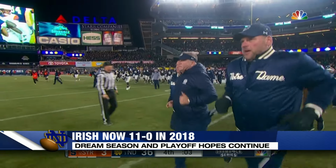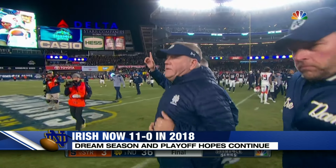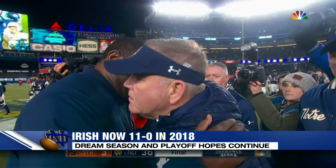But the bottom line here, as far as that matchup next week, Notre Dame's clearly the better football team. I thought going into the night that something fluky could happen to cause them to lose, but Notre Dame would be focused and play well. I think by and large that's what happened. I think that will happen next week as well. A loss to UCLA by USC probably wouldn't hurt.